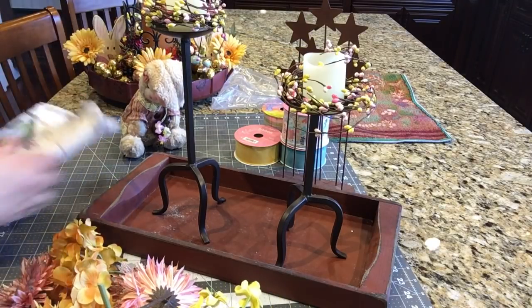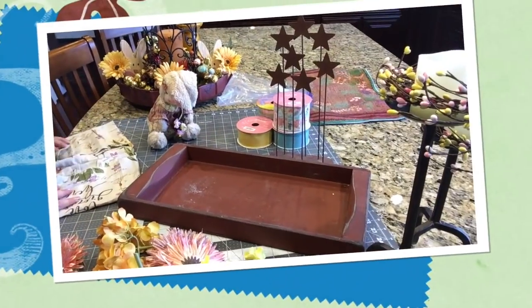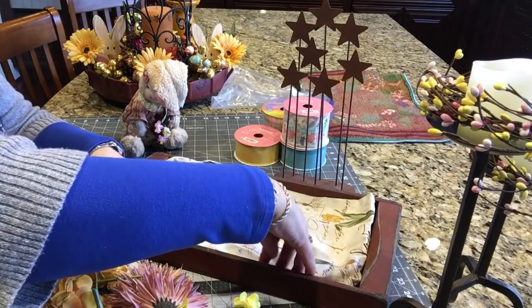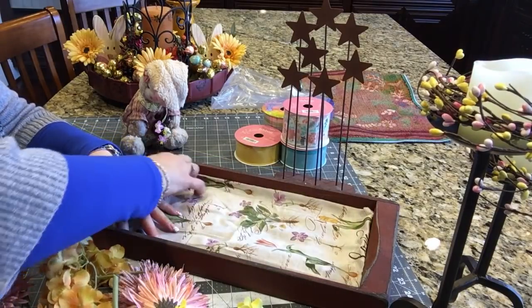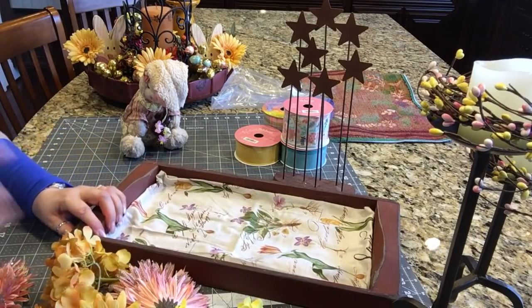And I'm going to start. I can see that I had this. I'm not gonna worry about ironing this. There's no point. It's just something so that you're not looking at the bare wood and so things don't slip and slide around. There we go.